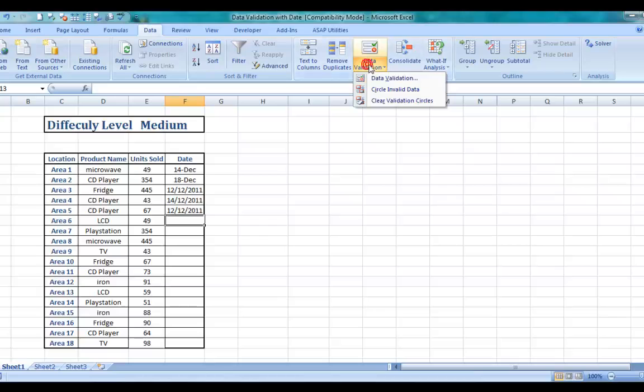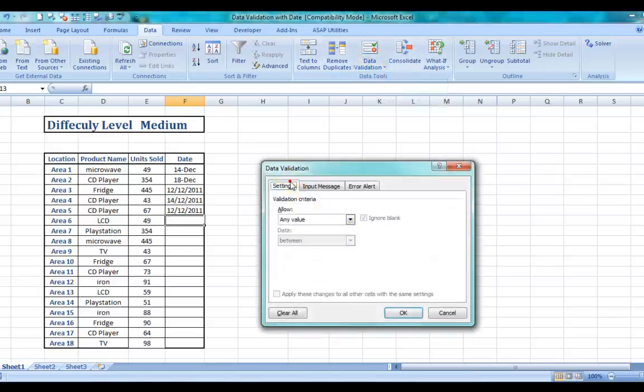Data validation. Again, settings and date. Sorry, we clicked on time. Date. Now, greater than, as it easily says, anything greater than a specific date would be allowed to be entered in the cell or in the range. Say we'll take anything greater than today. And you know what? The formula for today is actually now is equal to NOW bracket open, bracket close, and hit enter, and you will be able to get today's date and time anytime you open your Excel file. Try it. Nice one. I also have a video on that. There is also a formula called today is equal to TODAY bracket open, bracket close.